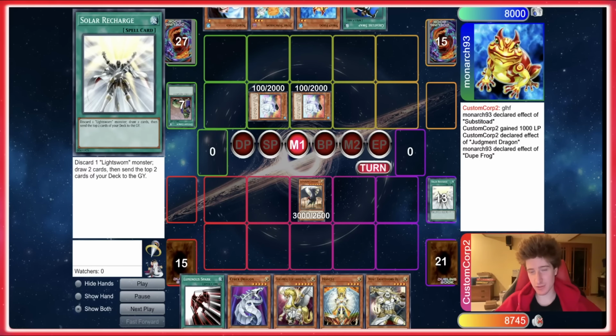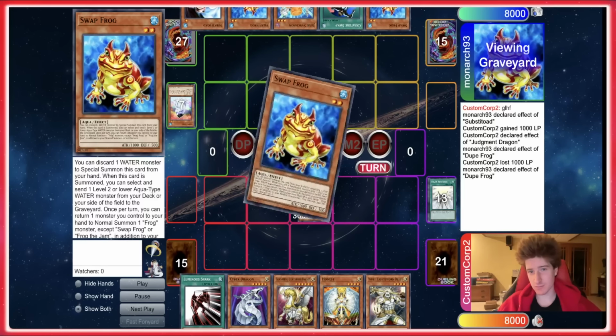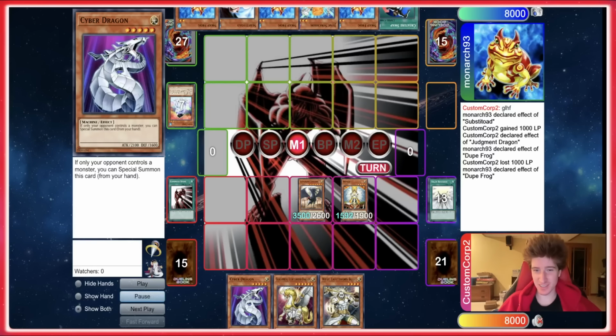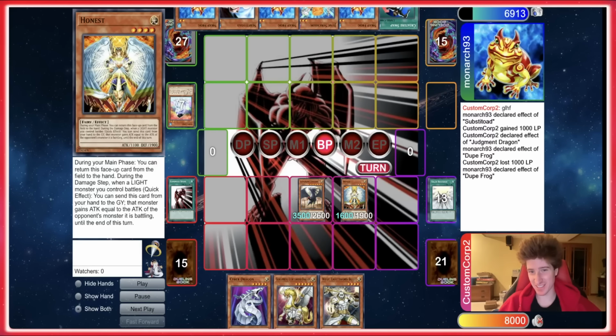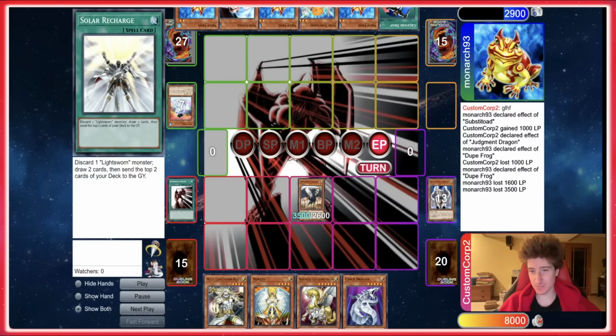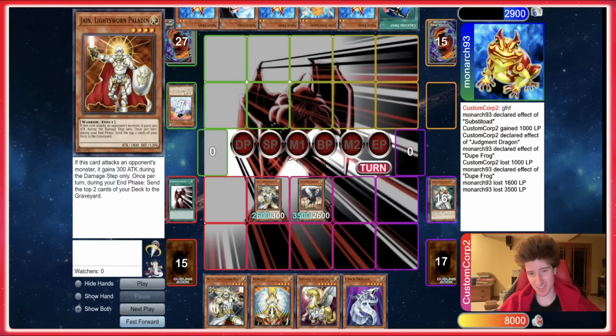We go Judgment Dragon. The dupes are gonna float into just more Swap Frogs, probably. Yep. So let's see. We activate the Luminous Spark. All right. So now the JD is 3,500. We're gonna swing in with the 1,600 Honest and the 3,500 JD. We're gonna go End Phase Mill 4 here. Also, it seems that we are on Dasher, which is just incredibly based, actually. And we're gonna Mill Wolf.